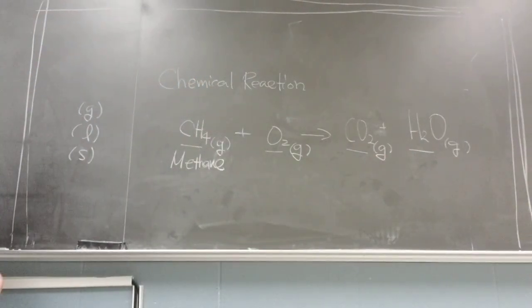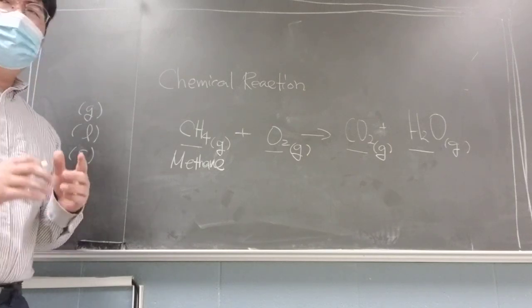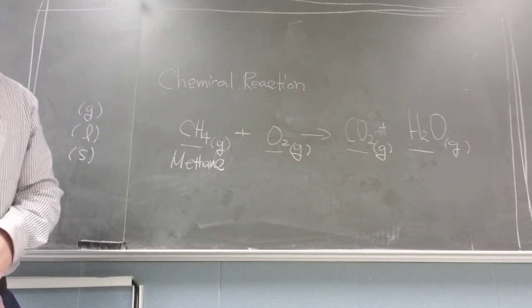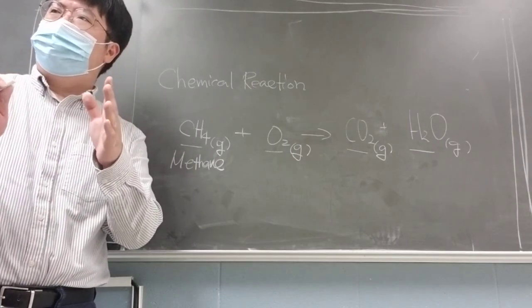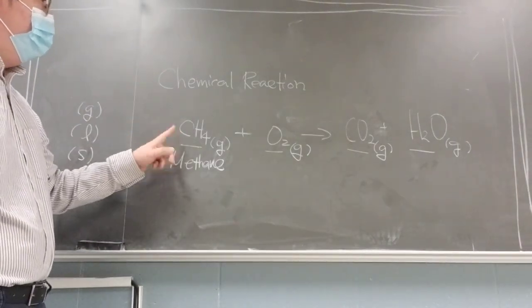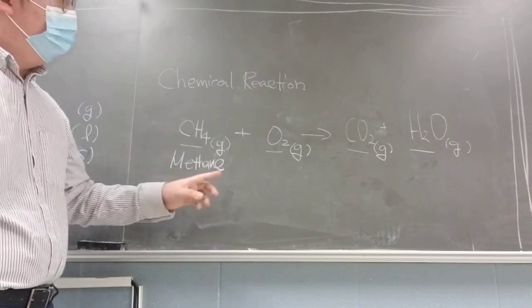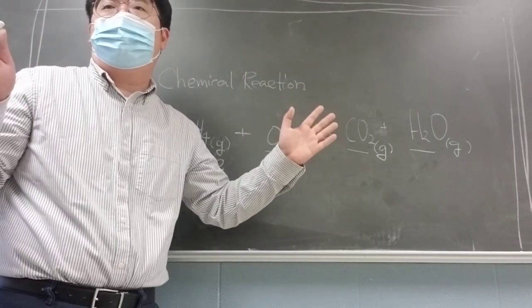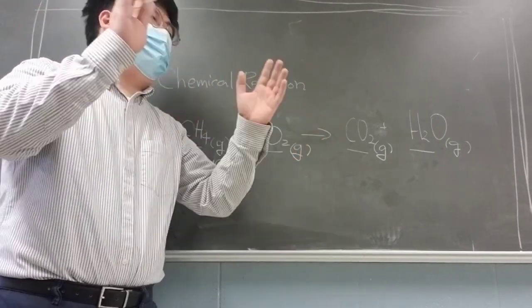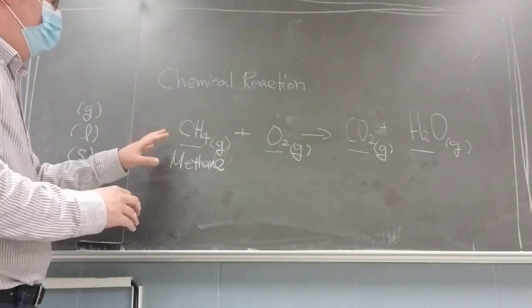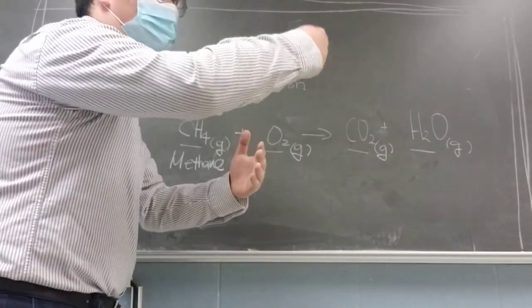Okay, so in this case, there's a couple of things you actually have to think about. You guys remember the rule I told you, I think it was last week, about the mass conservation rule. You guys remember that, right? Meaning if you find one carbon here, you should also find one carbon here as well. Carbon just cannot disappear or appear during the reactions. It's just impossible. That's the mass conservation rule. And the proportion rule is that the combination should always be kept the same for the same compound.